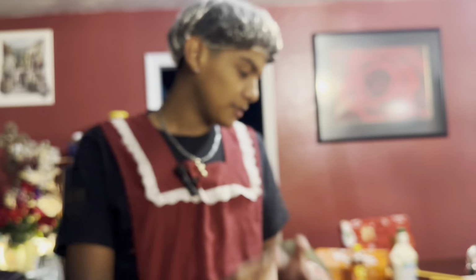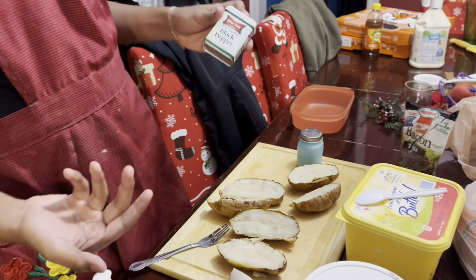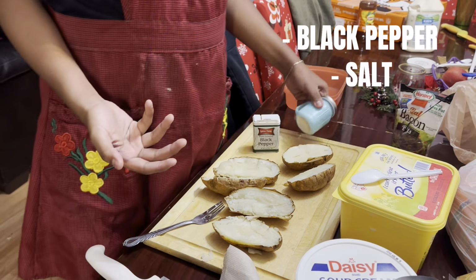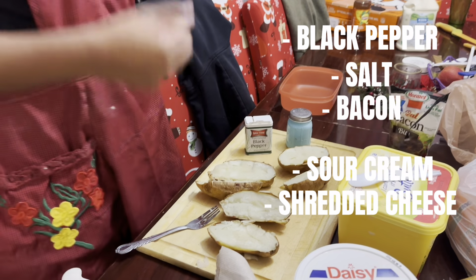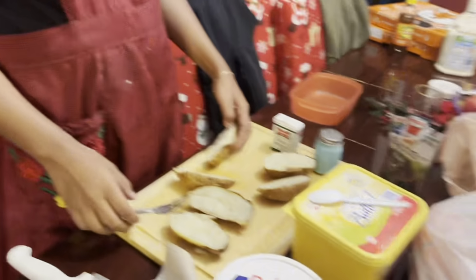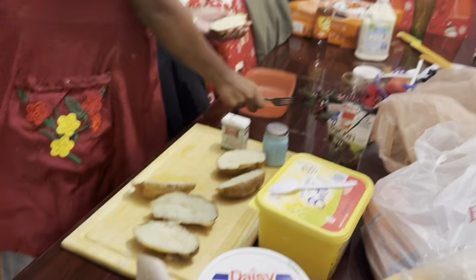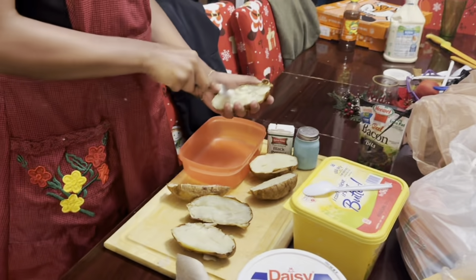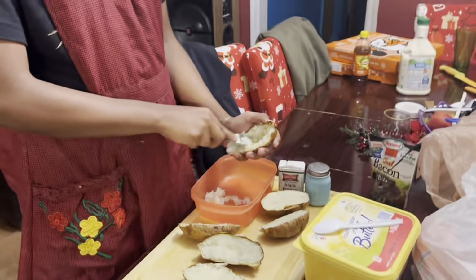All right, so the potatoes. Oh my. All right, so it's been 55 minutes. I already took the potatoes out. So what you need now is just normal black pepper, salt, bacon, butter, sour cream, and cheese. So what you do now, after you got all your stuff, it's literally just in a bowl, just take the middle off. So like, we'll speed this up.